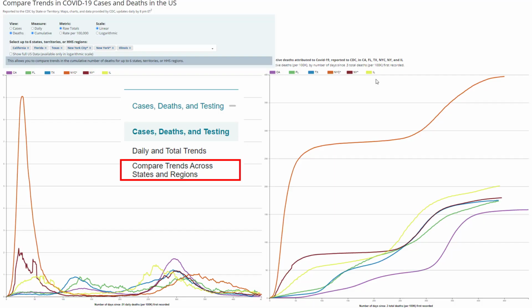Let's shift over to deaths. Deaths, again, you can go and compare trends across states and regions, you can see up here on the queryable list. I'm looking at cumulative deaths, the raw totals over time. That's what's on the right here. Again, comparing different states on their cumulative deaths over time, or we could look at actual deaths that are being reported on a daily basis and comparing different states. So again, this information is still provided on a daily basis.